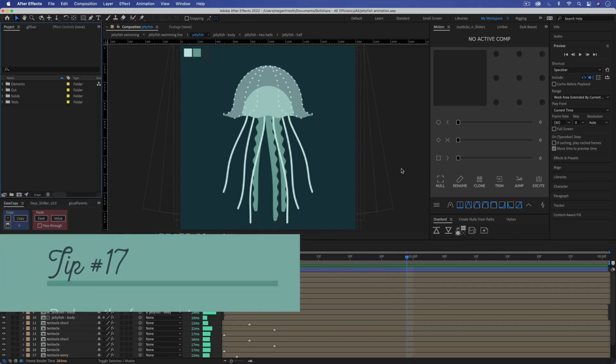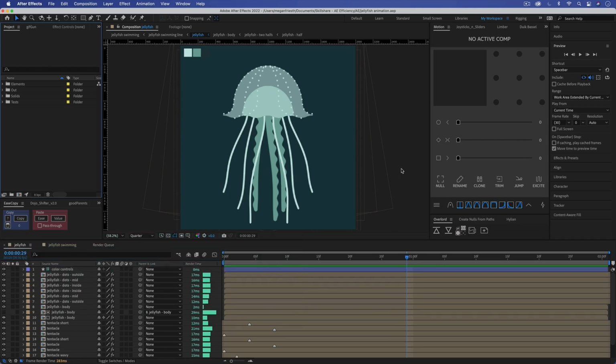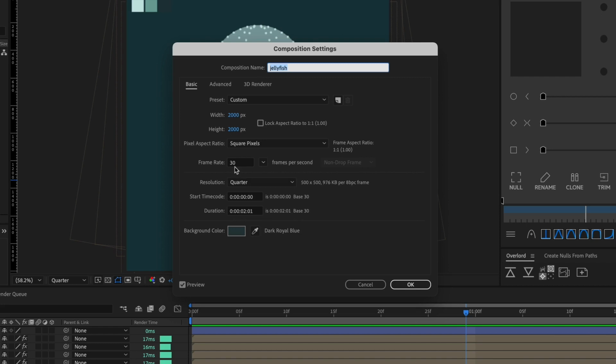Tip number 17 is like a last resort kind of thing. So if you're having a really hard time previewing your animation, or you're rendering it out and it's a huge file size because you're doing something that's super complex, you could consider lowering the frame rate. Especially if you're doing something that's 60 frames or 120 frames per second, that's a lot more information for After Effects to have to deal with than something that's half of that, like 30, or if you're at 30, maybe even try going down to 15.